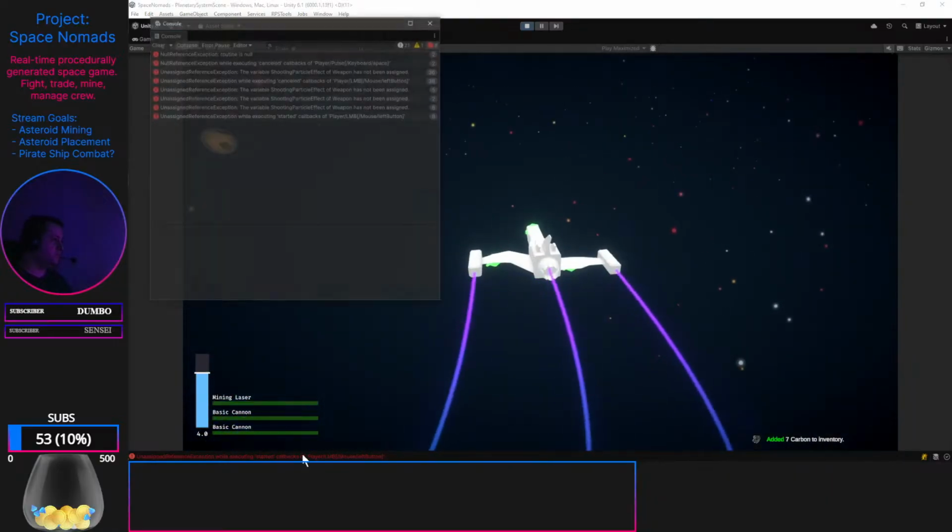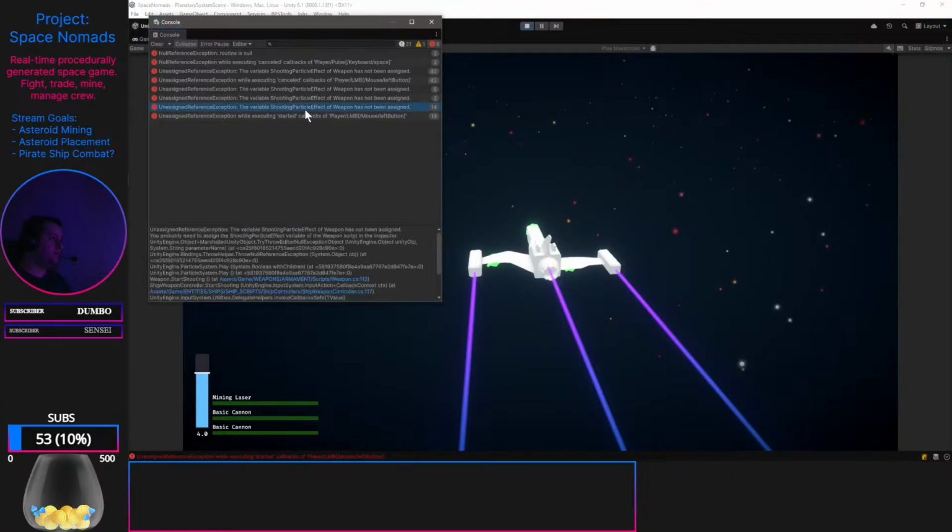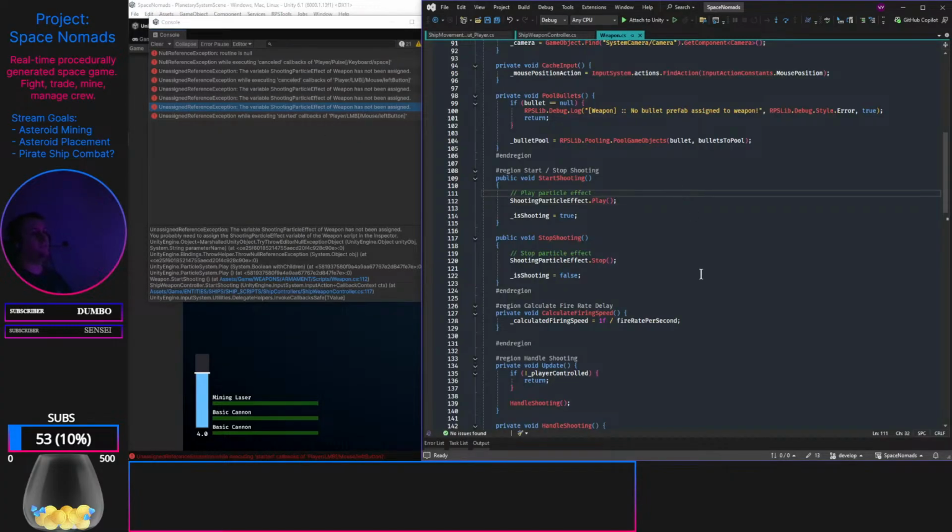Curious why my cannons have stopped working. Yeah, so only if we have a shooting particle effect do we want to play or stop it.